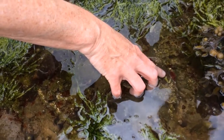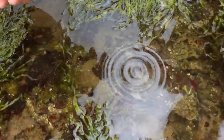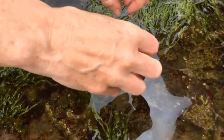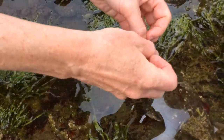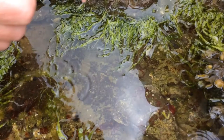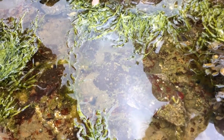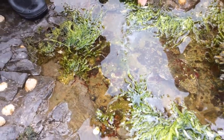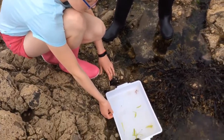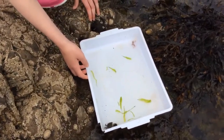Oh wait, look what I found here — it's something red on the rock. That little red blob — you often see them on the rocks. This one here is called a sea anemone, a little beadlet anemone. When the tide is out, it closes in on itself and just looks like a blob of red jelly on the rocks. But when it's covered in water, it opens up and you can see its little tentacles — little arms reaching out to grab its food. Well spotted!